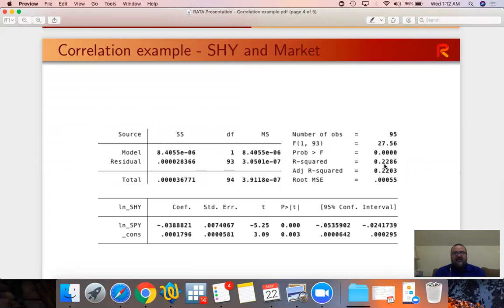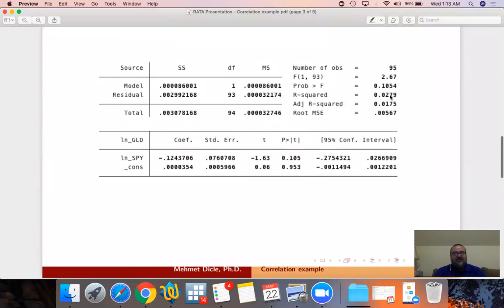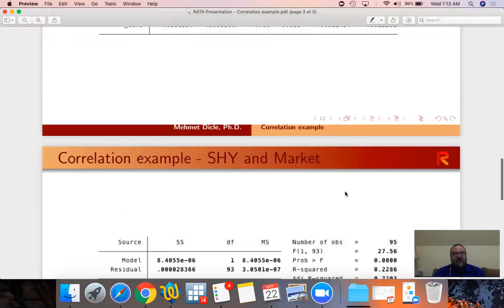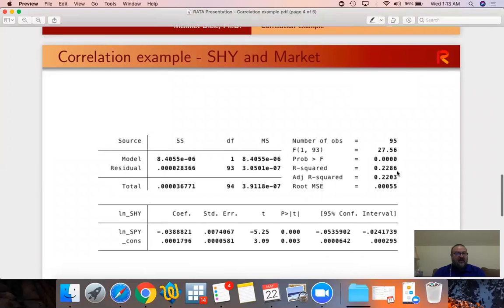Now, the R squared is 0.22. This is out of 1. So 22 of the 100 reasons are related to the market, again, roughly speaking. So while the SHY is independent 80% of the time, 22% of the time, its movement is because of the market. So, you know, it's not as independent as gold, where you had 2% or about 3% R squared. It is still relatively low with almost 23% of an R squared.